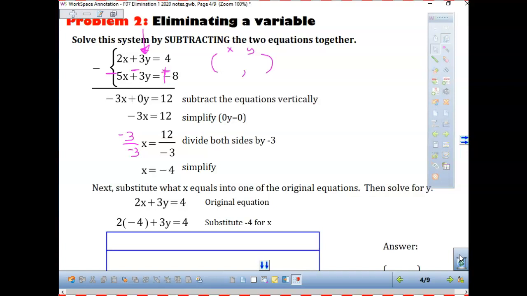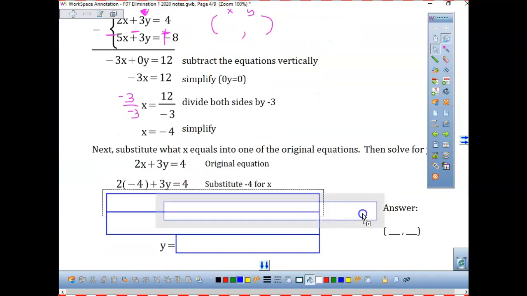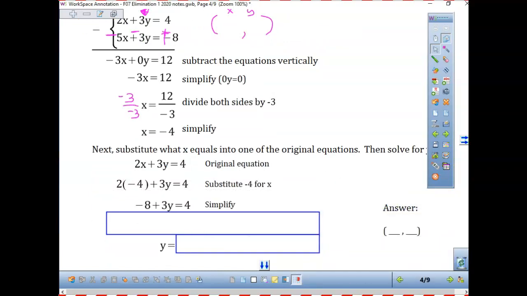So if I am simplifying, Maddox, what do I end up with as I simplify? Negative 8 plus 3y equals 4. Yes. I have to get the 3y by itself. To do that, Jordan, I'm going to do what? Add 8 on both sides. When I add 8, I'm left with 3y is equal to 12. I need to solve for y. What am I going to do? Divide both sides. This time the y is positive in front. It's 3. So I'm going to have my solution y equals 4.